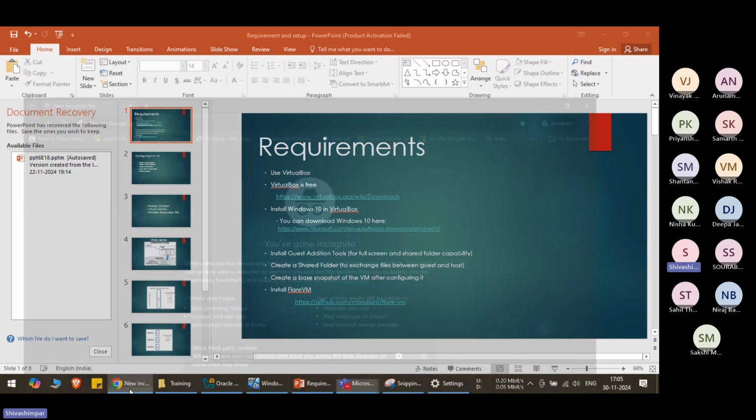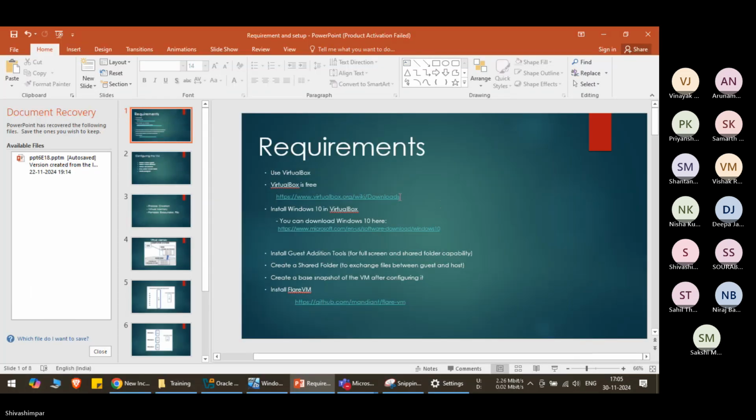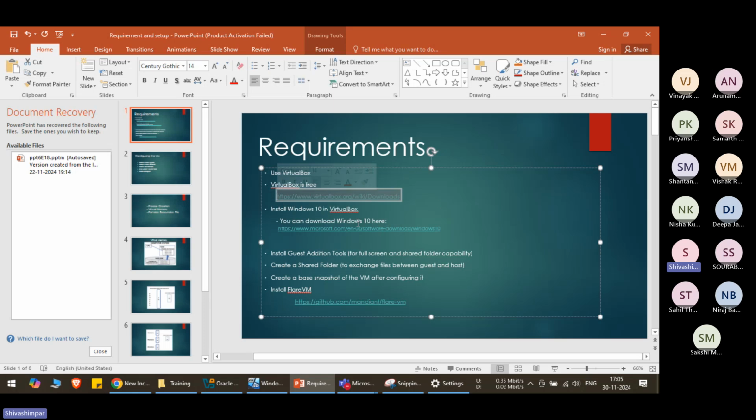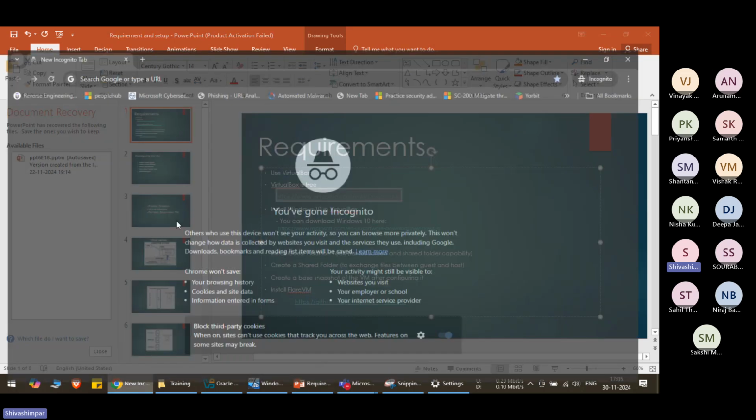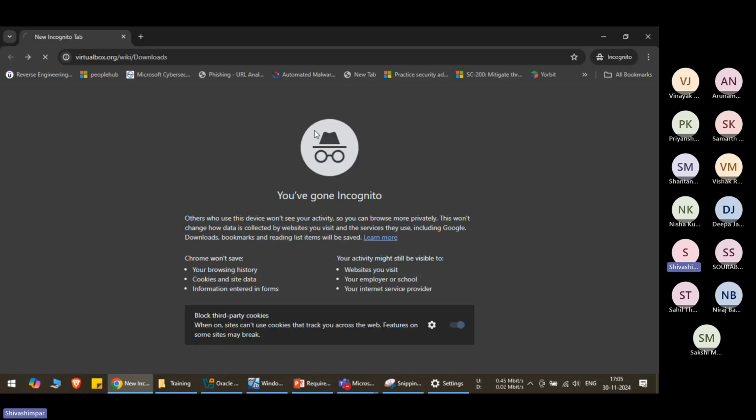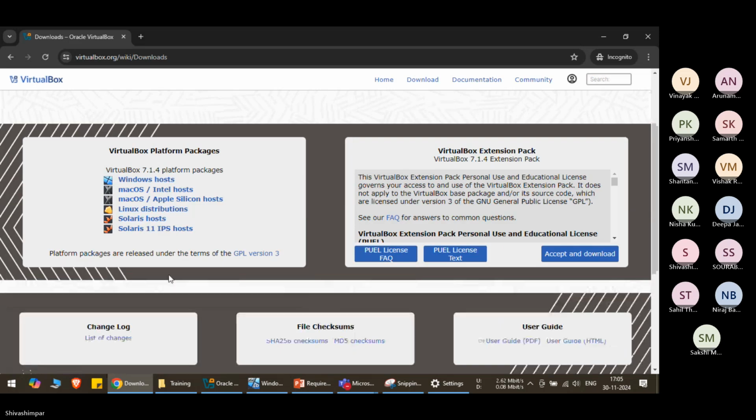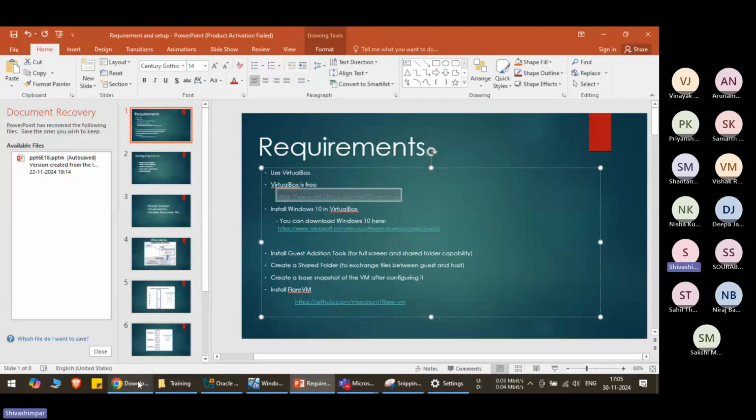So I hope so. Are you guys using any VMs currently, or is it just VirtualBox or any other VM? We have been taught to install a VM.